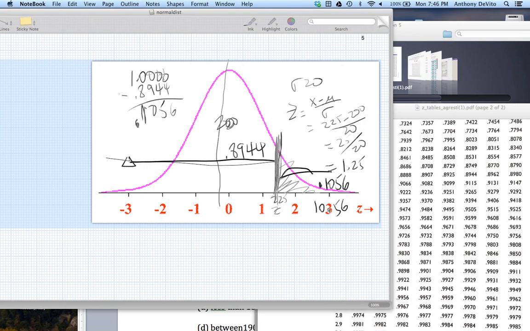If I expressed it as a percentage, it would be 10.56. One caveat here: if I ask you on the test to express it as a percentage, please give it to me as a percentage. If I suggest you express it as a probability or p-value, then put down 0.1056. I'm not going to mark you wrong if you do it the other way because they're really equivalent, right? But on some of the short answers, when we use Blackboard to do the exams, they'll auto grade, and it's easy for me to miss it if it grades you wrong because you gave the answer in a format that wasn't asked for.